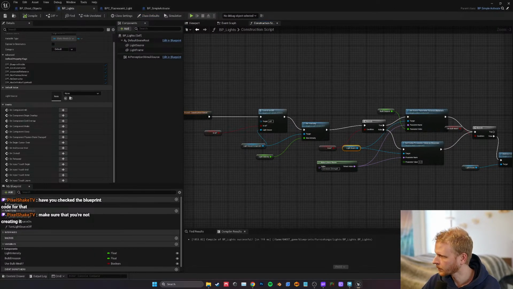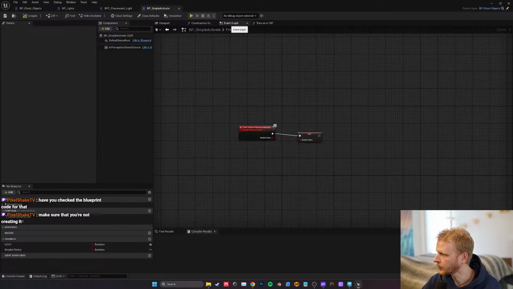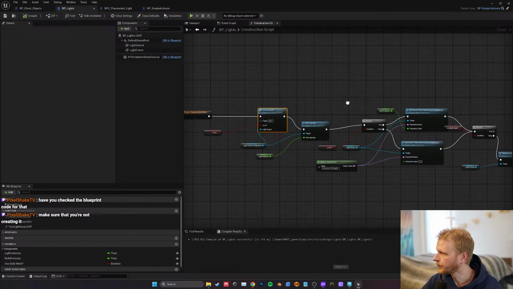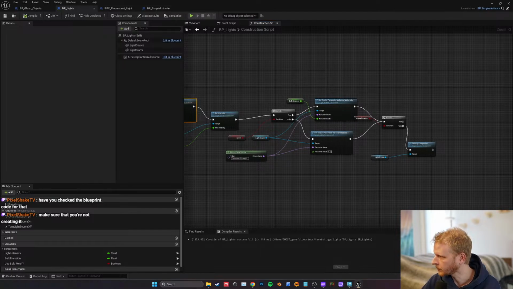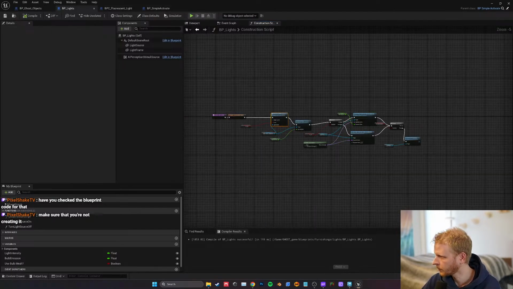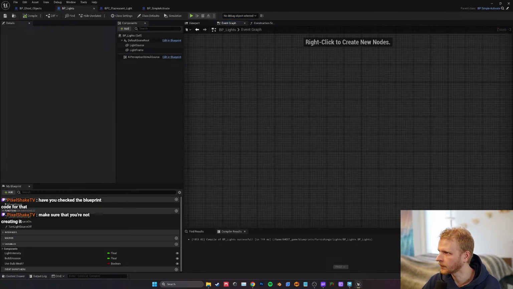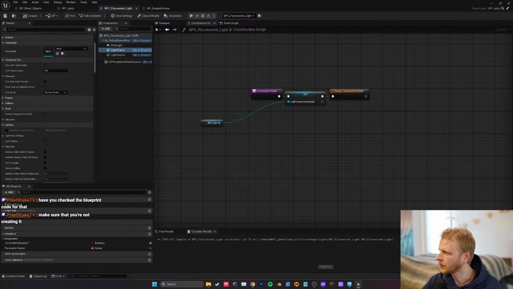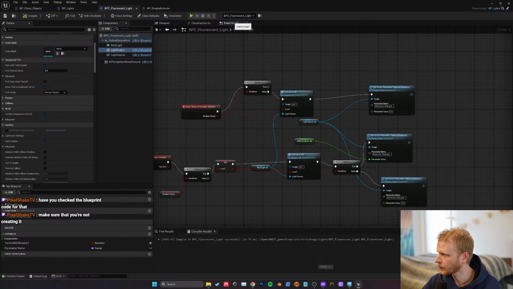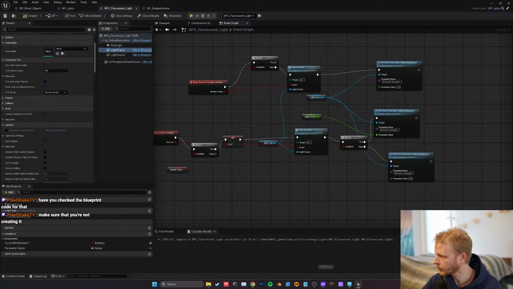And then in lights, I'm just running a function to set the visibility, set intensity, set the material parameters, and then destroy something if I don't want it. In the event graph, nothing. And then in here, just setting a variable and running that construction script, and then also just turning it off and setting material values. So not creating anything. And yet.